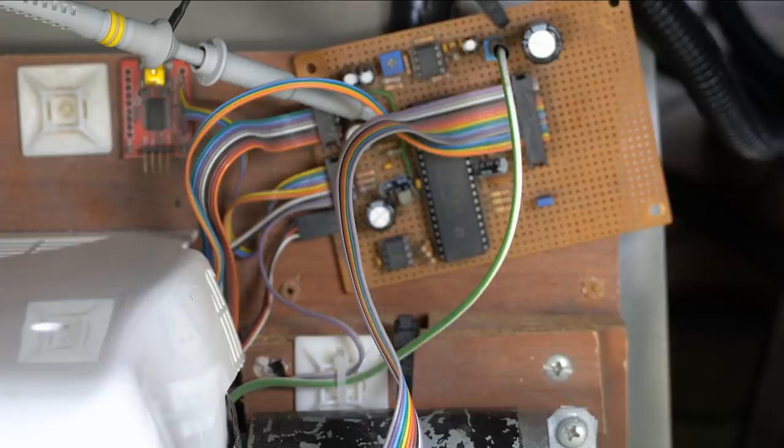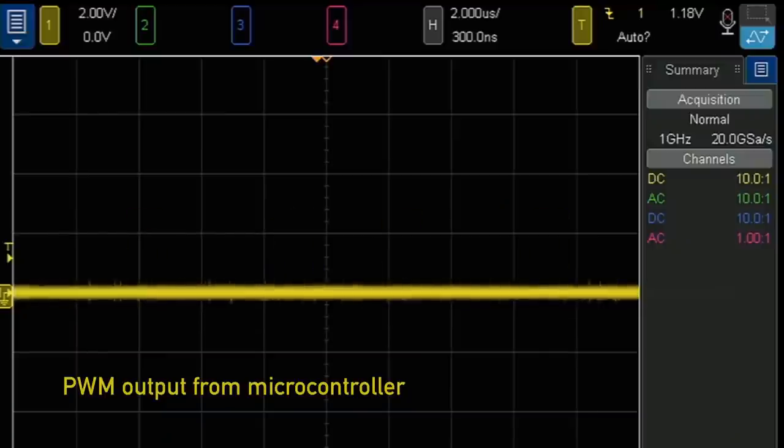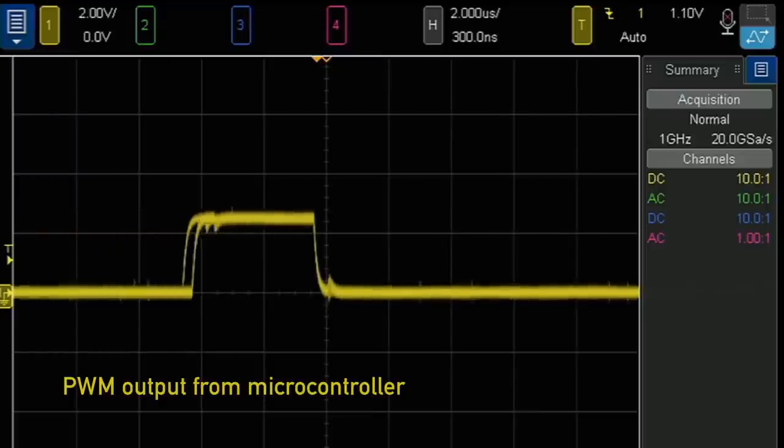I think the minimum pulse length is supposed to be like 1 microsecond, so that seems fine. Check out that ringing. There's the crash.